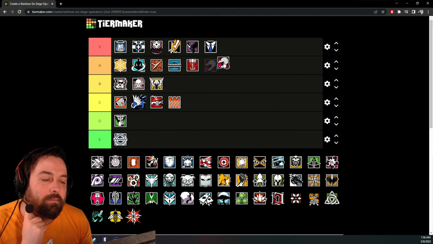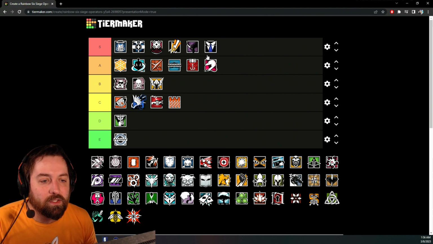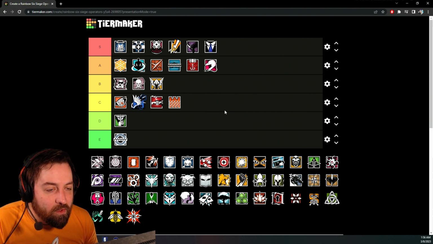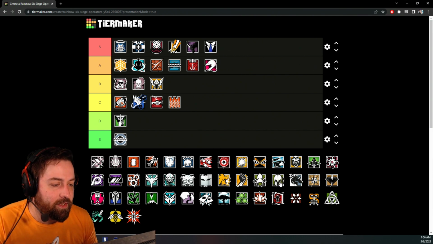Mozzie, I want to put Mozzie up higher, but I do feel like that bullet capacity does make him slightly worse, so I'm placing Mozzie at A. Maybe you guys disagree, but the mag capacity does tend to matter. I see a lot of people die because of it.